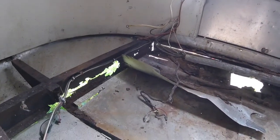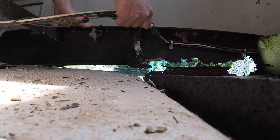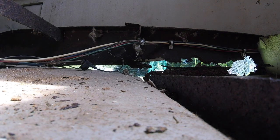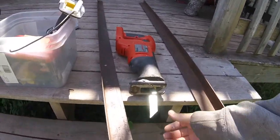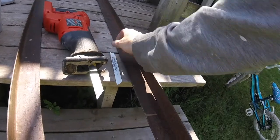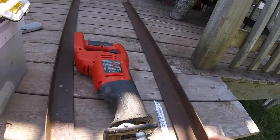I'm going to get my sawzall with a metal blade and try to cut that whole section out - all that junk. I'll have to cut this one out too, so I've got to pull the wiring off first. I might have to cut those off because there are rivets in the metal. I'll go get my drill. Here's the battle plan: I've got my sawzall, and I'm putting my metal blade on.